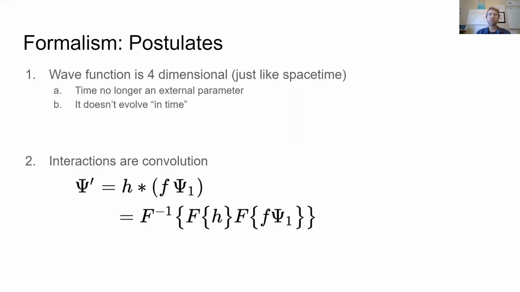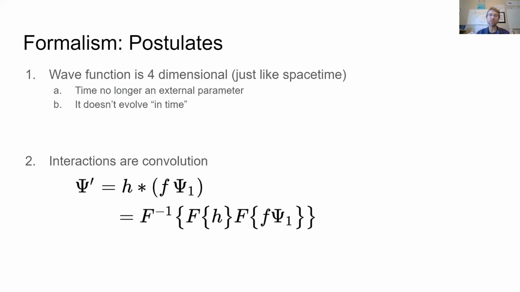How do we not treat time as the central clock, as the central guiding independent parameter? We can't. So we can use this idea that wave function propagation in quantum mechanics is just like optics. And we can say, okay, optics we understand, signal propagation we understand. We use that in industry all the time. And we know how to do a Fourier transform, for instance, of a sound file and transform it into the frequency domain. That's time-based variation. So now we're going to treat the four dimensions of space-time as simply a signal in space-time and do a four-dimensional Fourier transform just like we would in signal processing. And now time is no longer an external parameter.